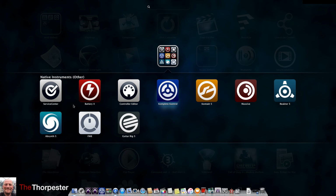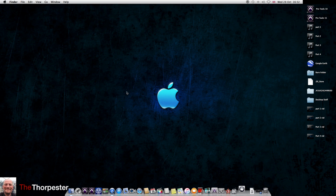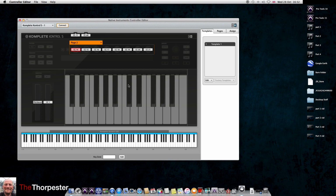You've also got a Controller Editor in there, and that's where you can map your keys, and you can do various things in there. So it's worth looking in there and making sure that your device is selected correctly. It's called an S1 in there, but it's fine. That's exactly what it should be on.